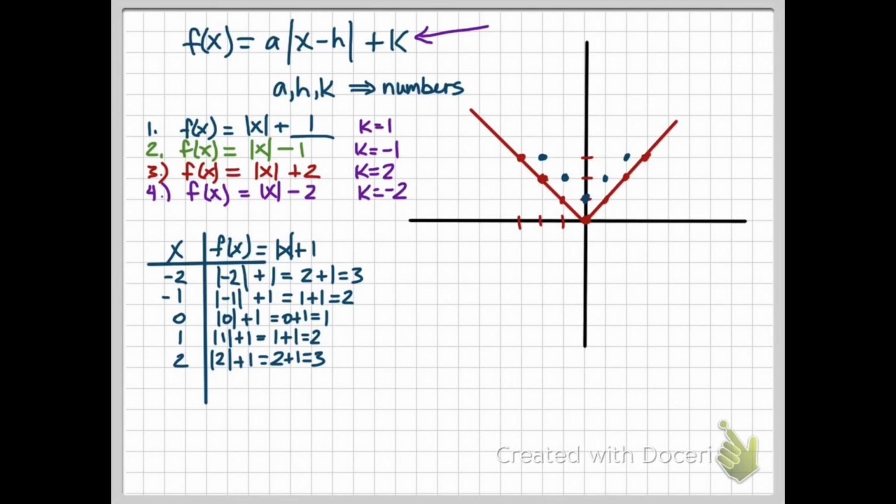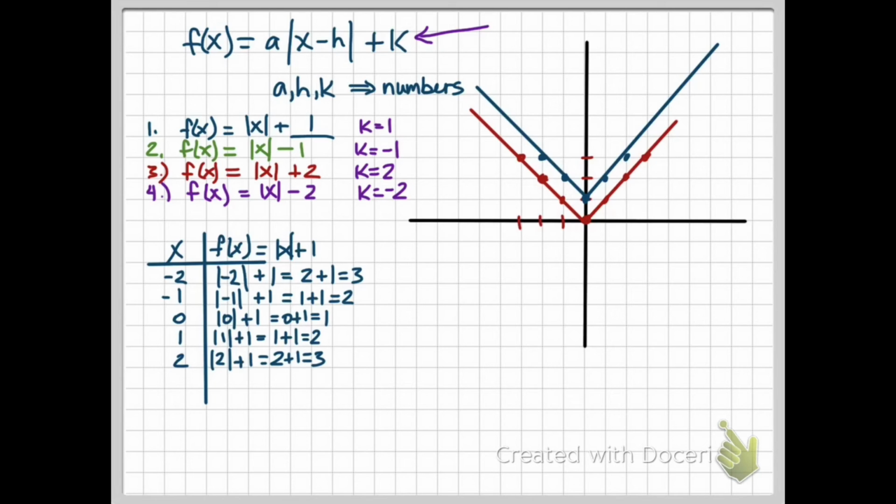So let me connect my lines. So notice that it's the same shape except that it moved. The blue line looks just like the red line except now it's up. Okay, so that's our first example. So then we go to our next color. You're going to go through this with each of your colors.